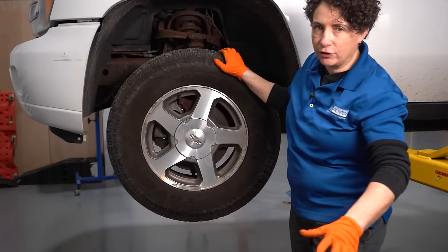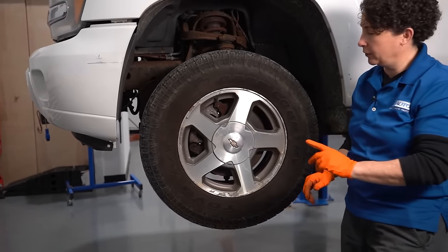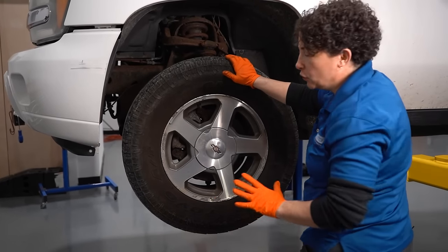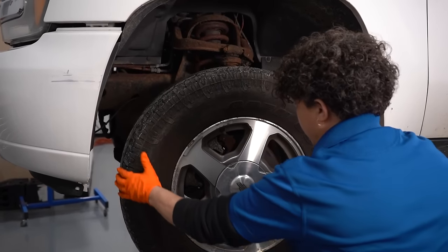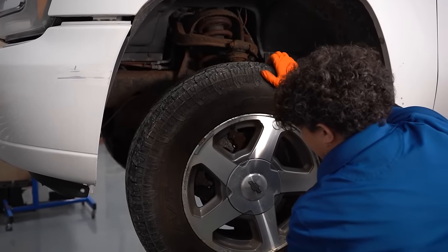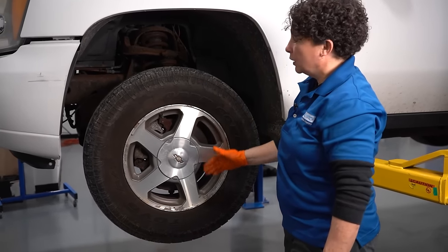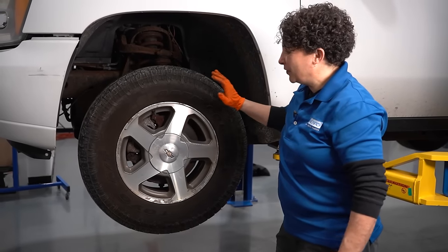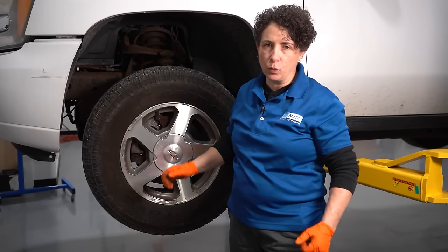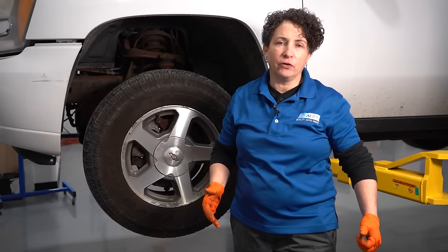Let me show you what the wheel would look like without any moving suspension parts. On this side I've already checked it out, so I know I have no ball joint, tie rod end, or wheel bearing play, and I have no howl from this side. This is what it's going to look like if it's in good shape with no problems. I can't move that wheel at all. That is not moving. That's a solid hub, solid ball joint upper and lower. I checked the lower one with a jack — it's fine. This is a solid front end with the tightness we want on both sides, so it doesn't cause tire wear, shaking, or vibration going down the road.